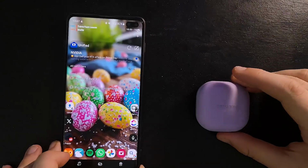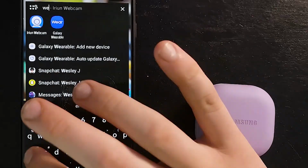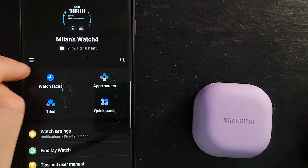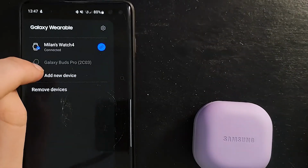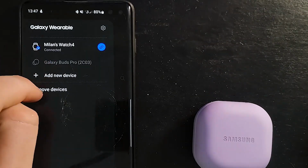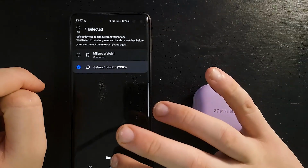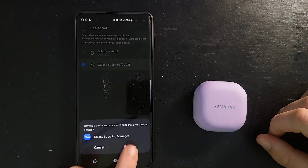The first thing you of course have to do is to open your apps and then type for wearables, the Galaxy Wearables app. Then you can go to the 3 hamburger stripes right here, and then you can remove your old device by clicking on remove devices right here. So I'm going to remove my old buds so they do not connect automatically. Let's do this. There you go.